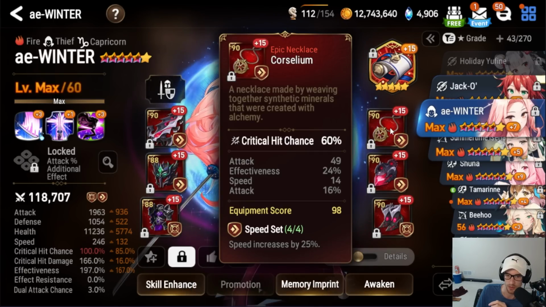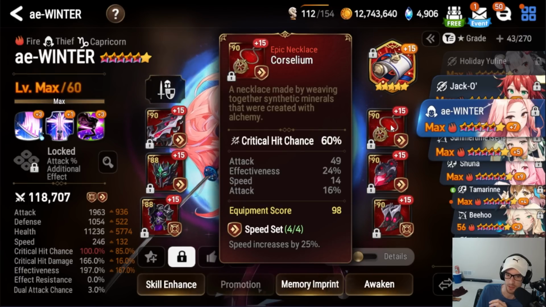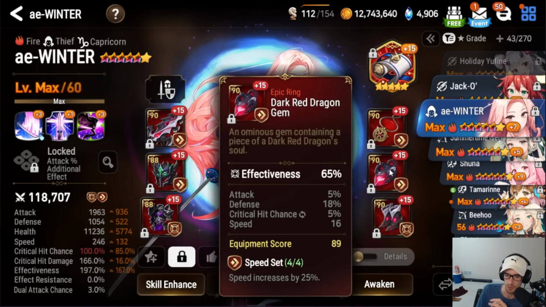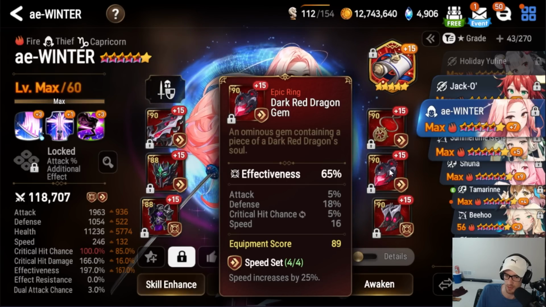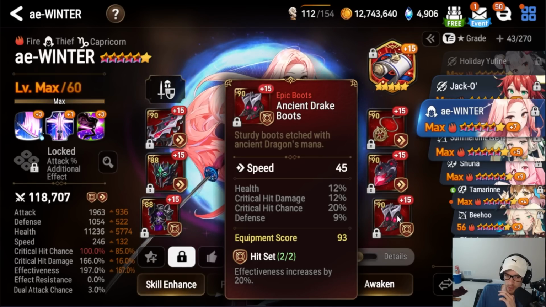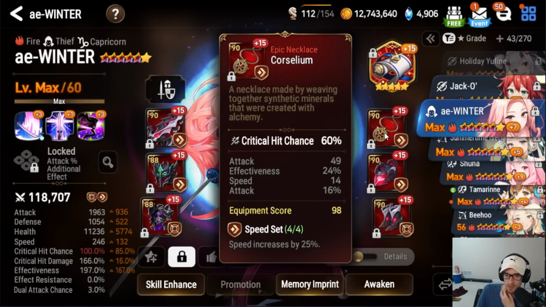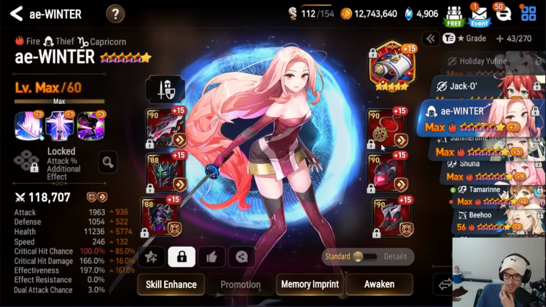So crit chance here, this piece rolled 37, sorry I didn't show it for very long. And then this piece is pretty good gear score, has effectiveness, speed, and crit chance. This piece just effectiveness with crit chance, some bulk, and some speed. And then we're going to have the boots that have a bunch of crit chance. So I think she's way over crit cap, but I am not sure. But overall, she's definitely over crit cap because this is 60, this is 20, that's already 85.